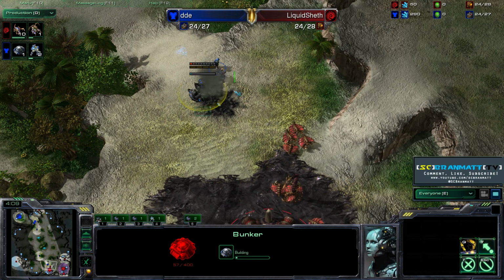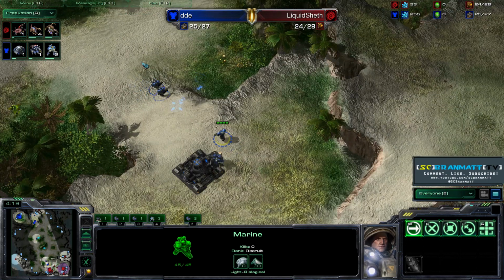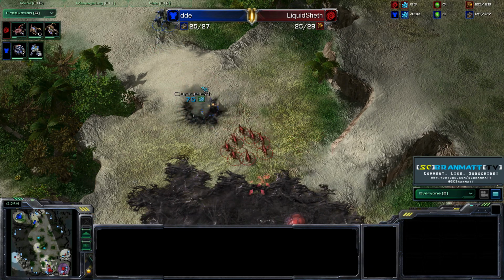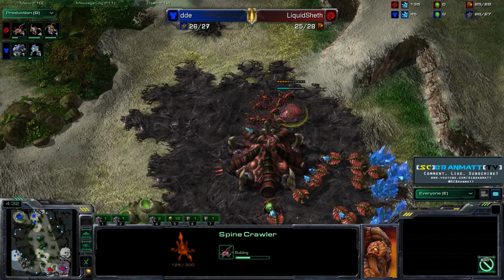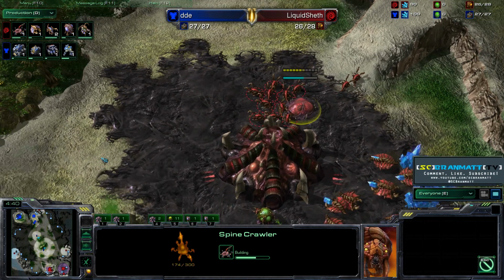Second one attempting to be thrown down now. Now that there is a Marine there, it will cause a little bit more havoc for drones to be pushed in there, because this bunker obviously might be taken down, but at a big sacrifice of a lot of drones. We do see the spine crawler coming up. If he can get the spine crawler up, this could be very harmful for DDE. He won't be able to get up much to defend this.